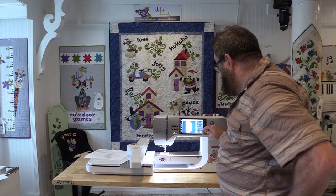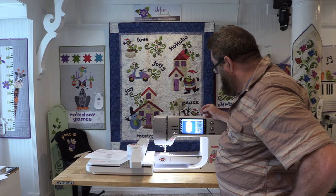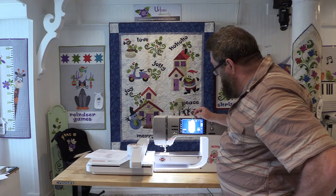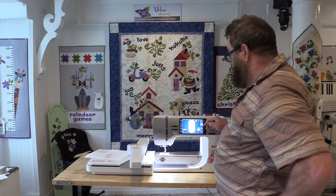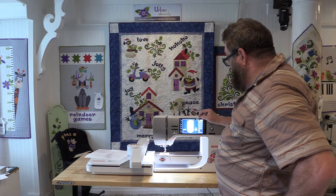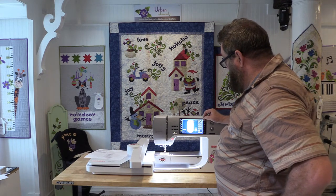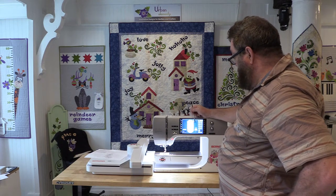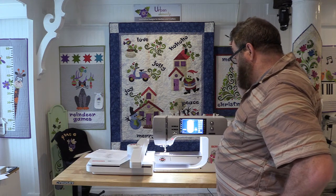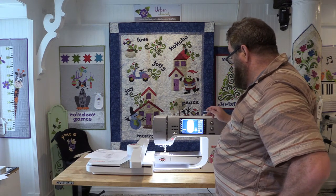and I'm going to switch it to Maxi, which is what I'm using. And so now it will say Maxi hoop there. And also I'm going to hit the eye so I can go in and edit it. This allows me to move the design left and right, up and down. If I needed to rotate it, mirror image it on the vertical or the horizontal axis, or throw it away.